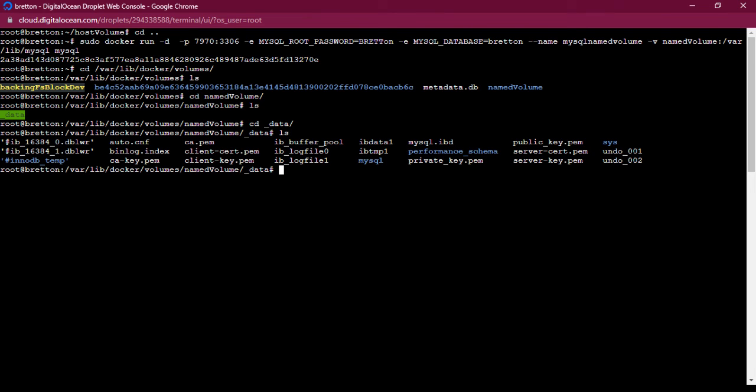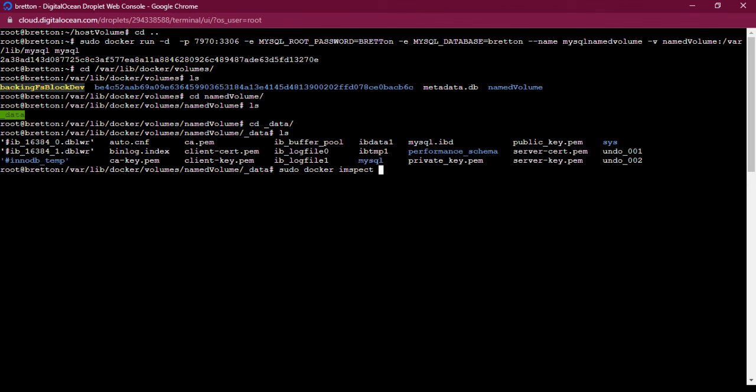Yeah, so basically that was that. We did not intend for this video to be long. However, if you wanted to check more details about a container, just docker inspect the container name.